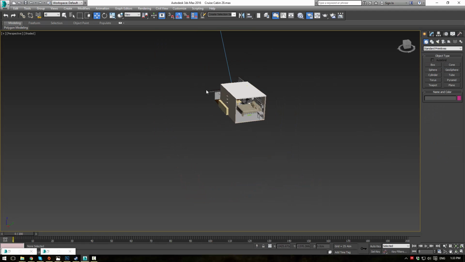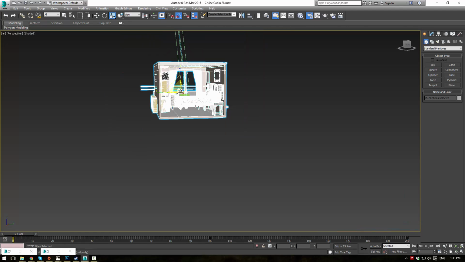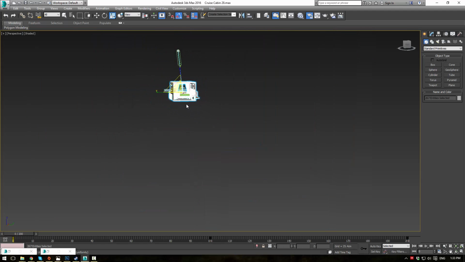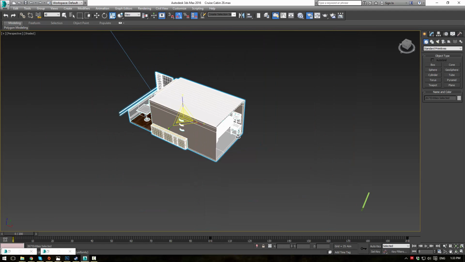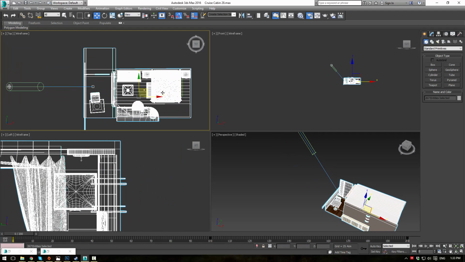Okay, so this whole scene needs to shrink down. So Control A, deselect everything but that. And let's just make sure we don't kill anything. So everything's scaling nicely to where this bed is the size of that. Okay. So you can move it, that's fine.